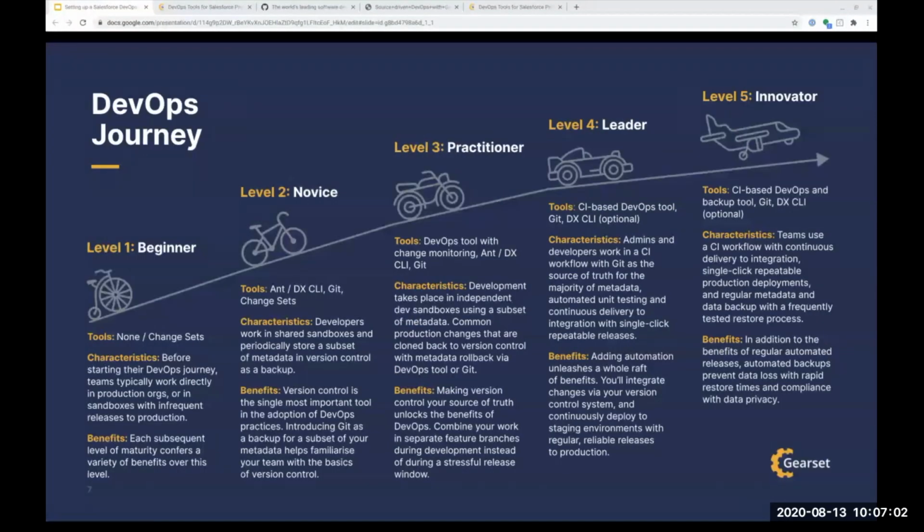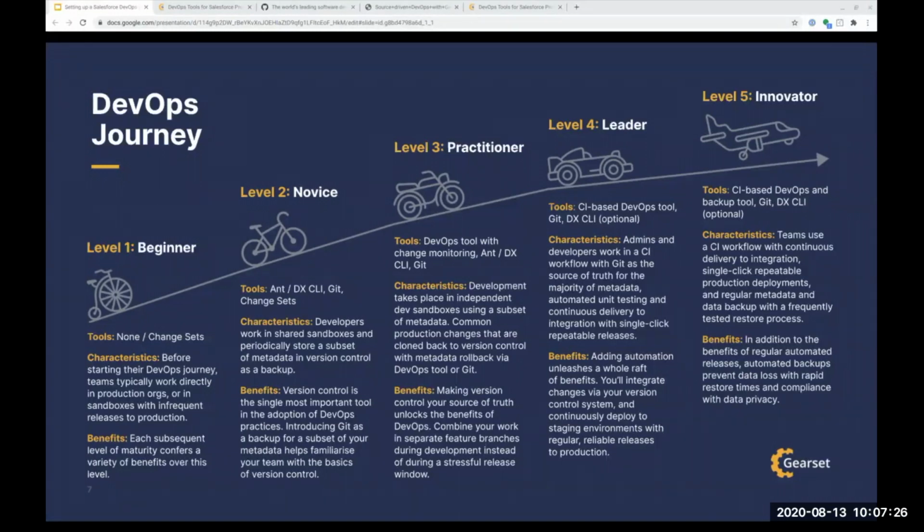So this is the DevOps journey. You might have come across this on our website before or in some of our white papers. But to break this down for you, we typically come across 5 different stages of the DevOps journey. And being completely honest, most teams are typically in the beginner or the novice stage. So as I run through this journey, I want you to try and picture what stage of the journey you're currently at. And then throughout the rest of the webinar, hopefully we'll give you some idea of how to get to that next stage.